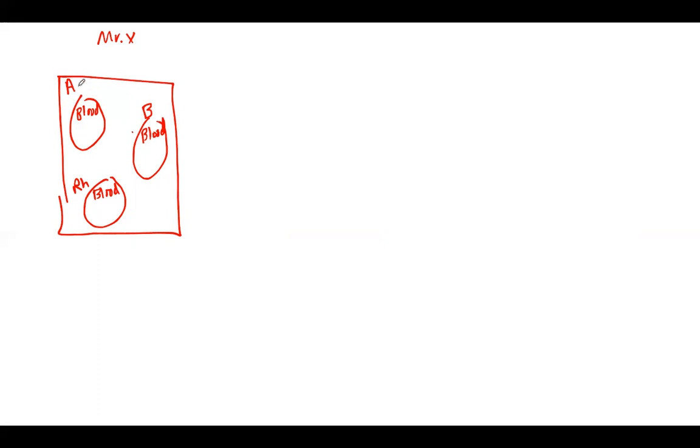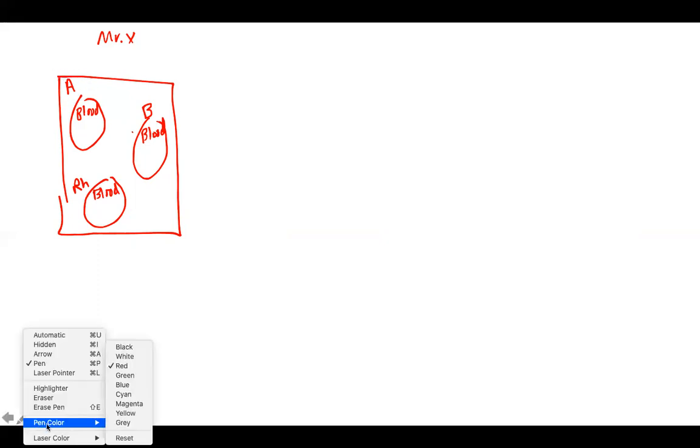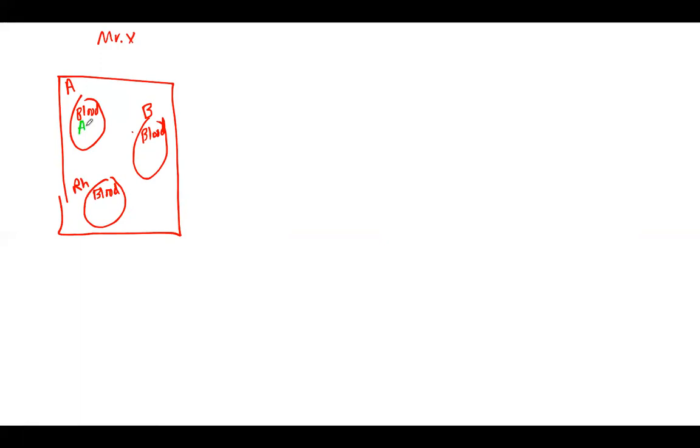Now the one that has A written on the top, what I would be adding to it is anti-A antibody. To the one that is B, I'm going to add, can't spell apparently, anti-B, and then to Rh, I'm going to add anti-Rh antibody. What I'm going to do next is literally take these blood samples and mix them with their antibody. And I am looking for any changes that may be identified as clumping or agglutination.